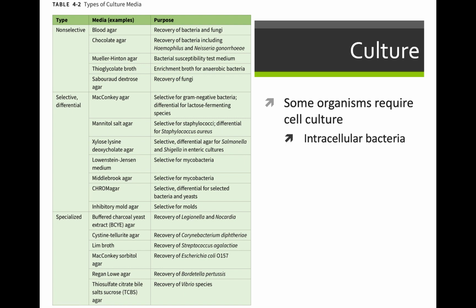Now, some bacteria and some other types of organisms like viruses cannot be cultured on a plate. So especially with intracellular bacteria like Rickettsia, Chlamydia, Coxiella, these types of organisms are very, very difficult to culture because they won't grow on a plate. They will only grow inside of eukaryotic cells. So you'd have to be proficient in eukaryotic cell culture in order to grow some of these intracellular bacteria.